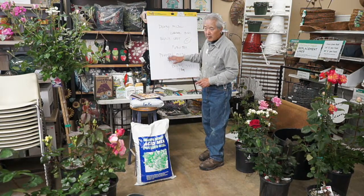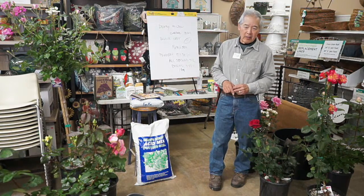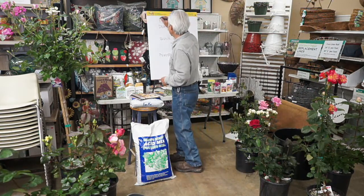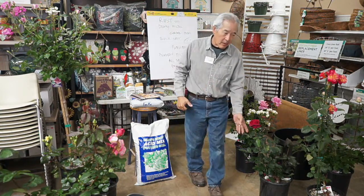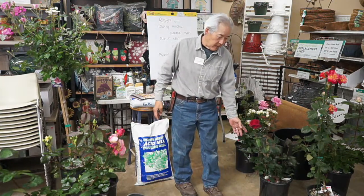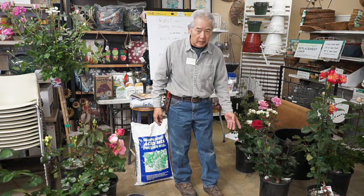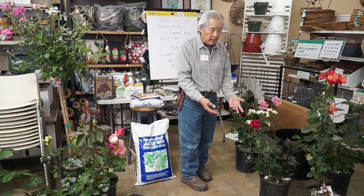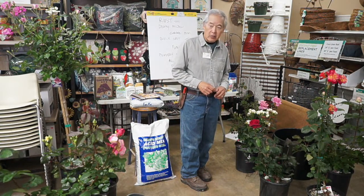At my own house I only have a few roses and I never treat them for disease. They're about eight feet apart and they don't seem to pick up anything. Rust is another disease — it's water-related and rain-related. If water sits on the leaf for four hours or more, same with black spot, the disease spores have a chance to enter the leaf and cause disease. Rust makes leaves spotty yellow, and when it matures you'll see orange spores on the bottom of the leaf that look like rust on metal. Those orange spores fly around and infect other roses. The same fungicides work on rust.